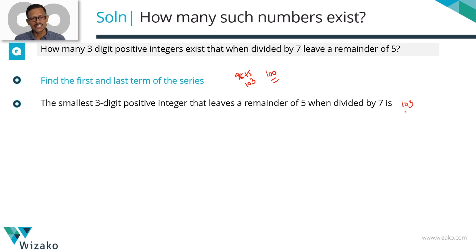What's going to be the next number? 103 leaves you a remainder of 5. If I add one more to it, 104 will leave a remainder of 6. 105 is actually divisible by 7. We need the next number that when divided by 7 will leave you a remainder of 5. So add 5 more to this, that's going to be equal to 110.